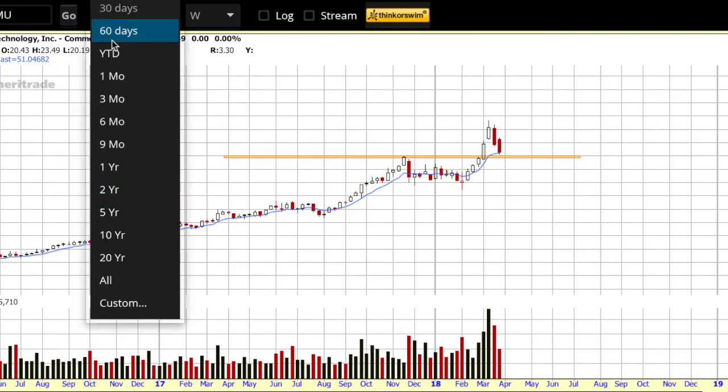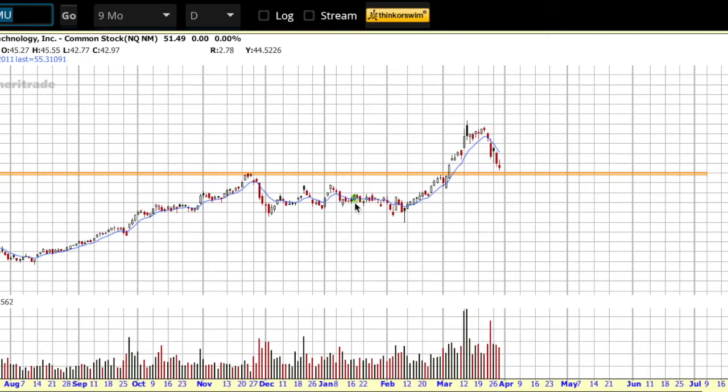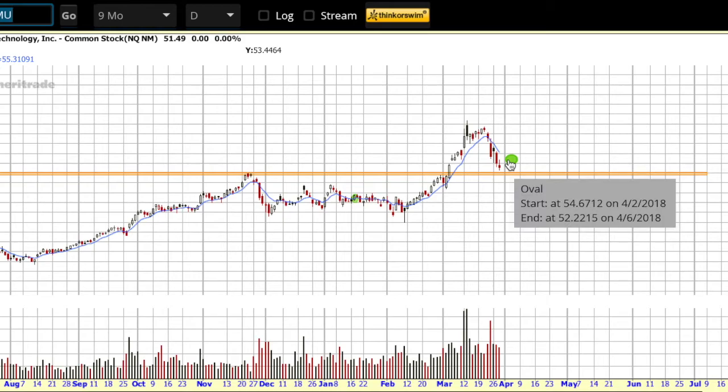So we're looking at the 2-year weekly. There's the 9-month daily. There's the green circle day where we put it forward. When it caught that blue 8-day EMA, boom. It looks as though it may want to halt the downtrend should the markets find strength. It's all about the markets overall. But I will be looking for MU to regain the blue 8-day EMA, move up and over it and into the green circle.